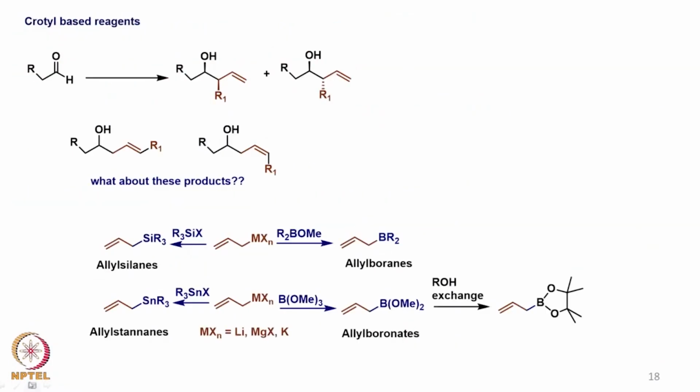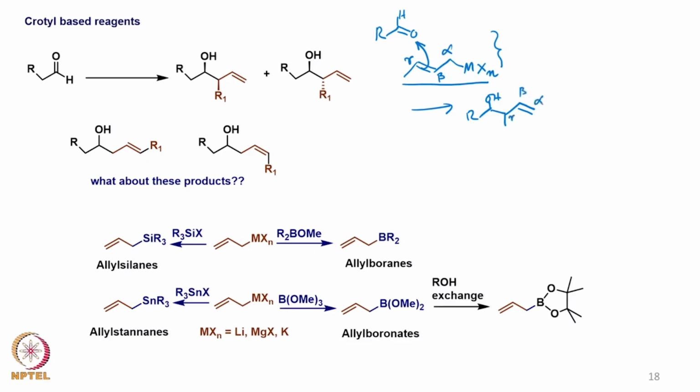Now, if we look at the crotyl based reactions, say for example, something like this here, you have an MX here, then how does this reaction occur? Now, it is seen that usually you have the reaction going via this. That means you have here RCH2CHO for example, then we can carry out the reaction of the two and one can get the corresponding alcohol here with the double bond being here. That means the reaction takes place at the alpha, beta and the gamma position. So, this is the gamma position, this is the beta position, this is the alpha position. But how can we carry out the reaction at the alpha position for example to get to a molecule like this or a molecule like this.